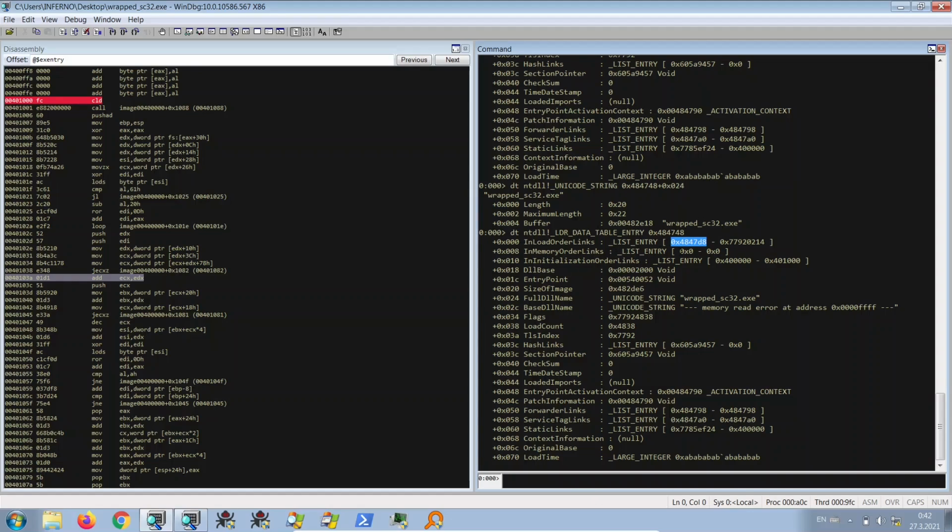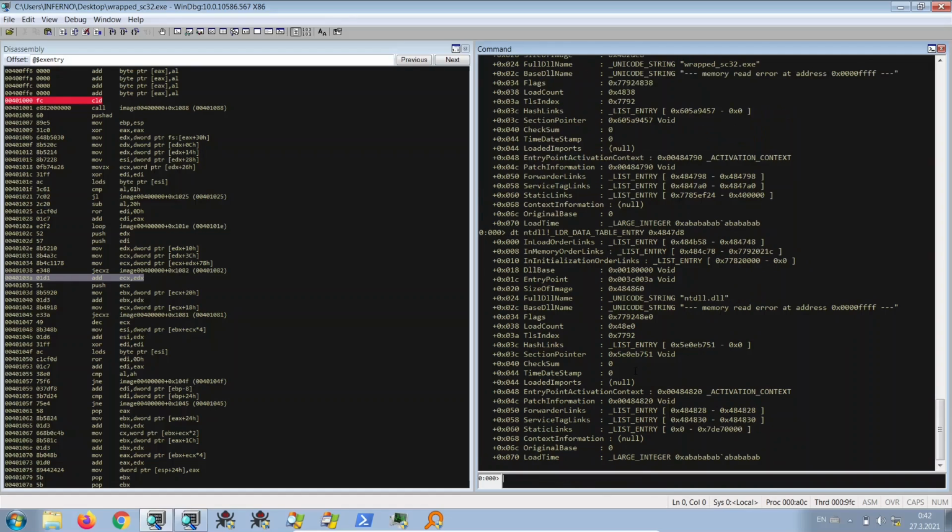So if you copy this, it will be pointing to another module in memory. So here, the structure of red SC32, which is of LDR data table entry type, a part of the list, has the InLoadOrder links first entry pointing to another module in memory, and it should be NTDLL, exactly NTDLL.